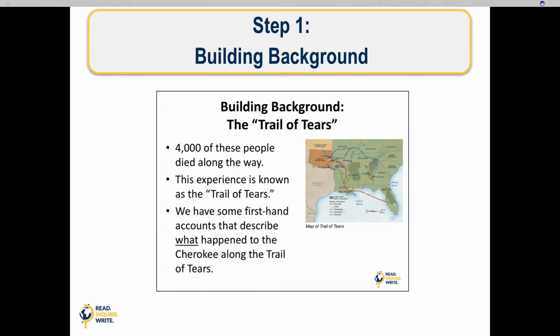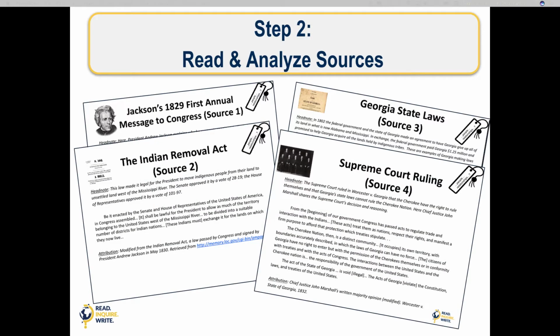First, you'll begin by building background. You'll learn more about the Trail of Tears and the route the Cherokee marched. Next, your teacher will provide you with different sources to read about the Cherokee removal. You'll use these sources to determine what's an important cause of the Trail of Tears.